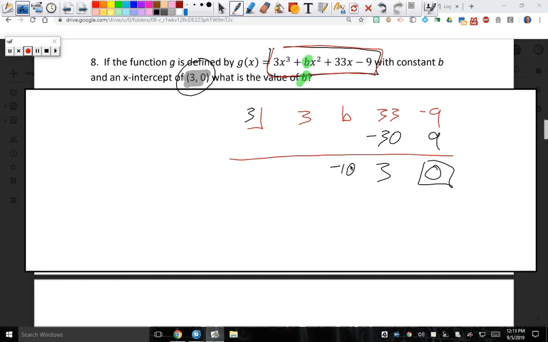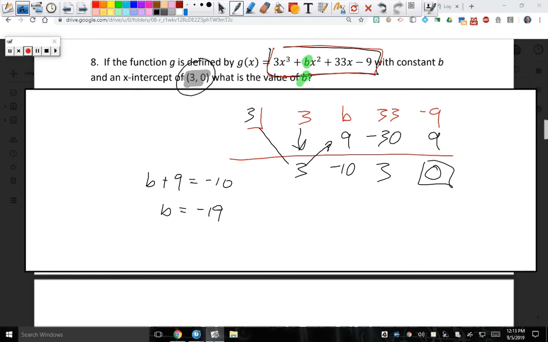So you'll see what I'm going with this? And now I'm going to meet it halfway. I know the first step is copy. So what am I going to write right here? 9, because 3 times 3 is 9. So you would say b plus 9 is equal to negative 10. What's b, guys? Negative 19. I know that there's another way to do this, but learning the synthetic division does help a lot, okay?